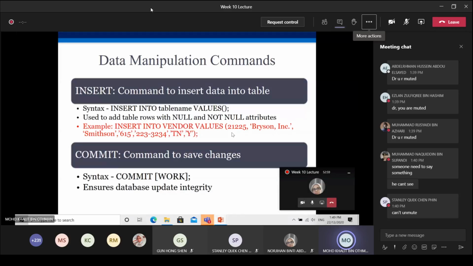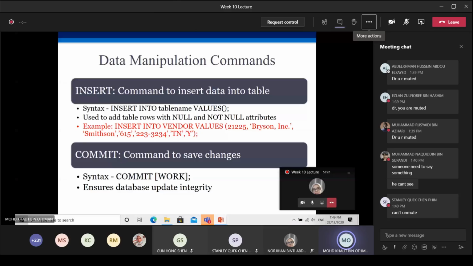The data is 21225 Bison Smithson 615-223-32 and so on. Okay, this is how we can write the syntax to insert the data into a table.